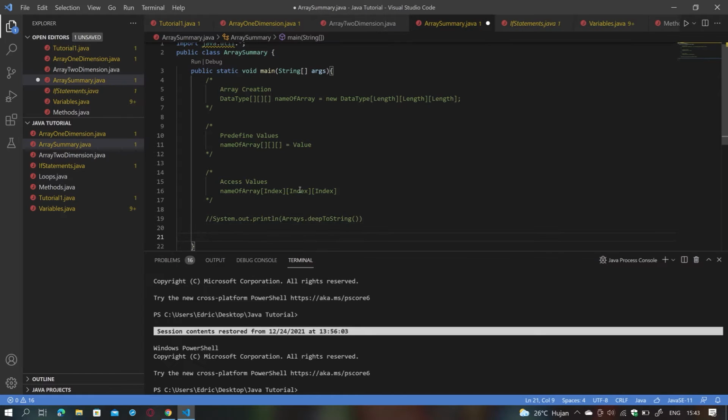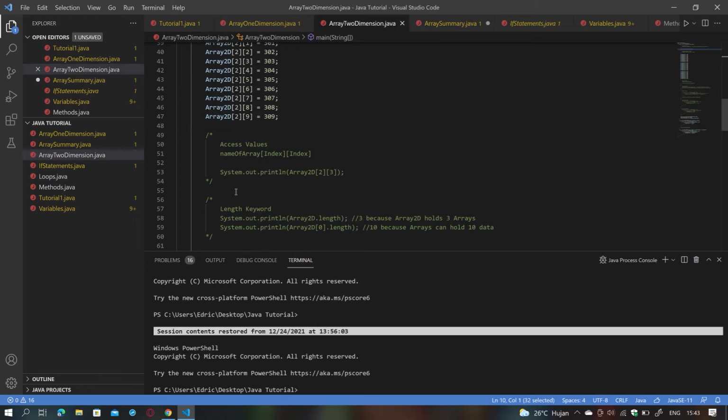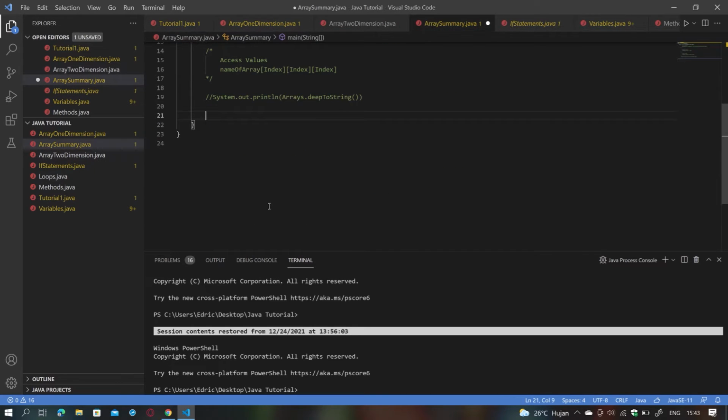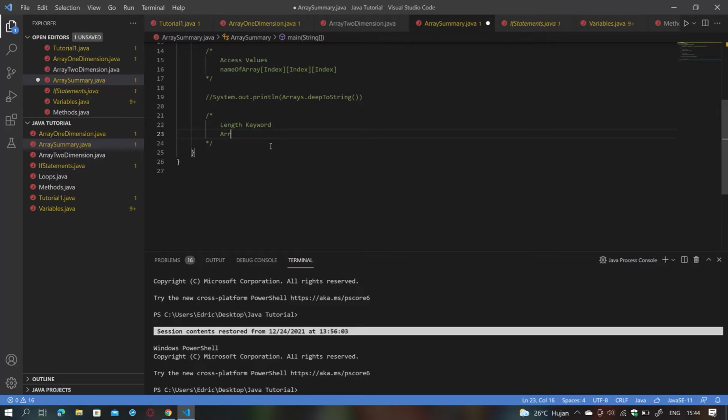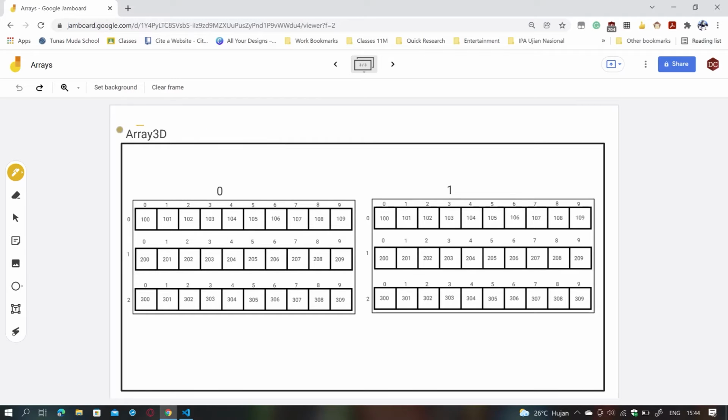And then we have the normal method. And the normal method, as I've shown you in the two-dimensional array, makes use of the for loop. And the way we do this, or the way we have to remember, is that in a multi-dimensional array, the dot length keyword is different for each dimension. As you can see here, if I were to say array 3d dot length, which is the length of this right here, then we get 2 because we have two 2D arrays, right?